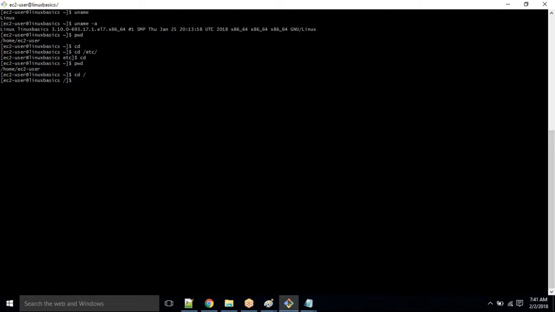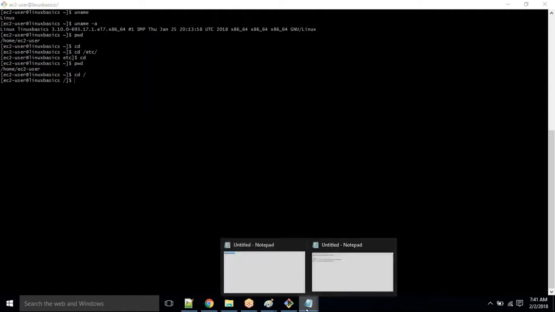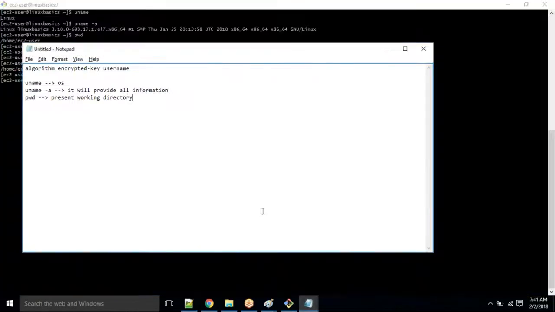So the next basic command to learn is, if you want to list the files within your directory, the command is ls. It means list subdirectories.